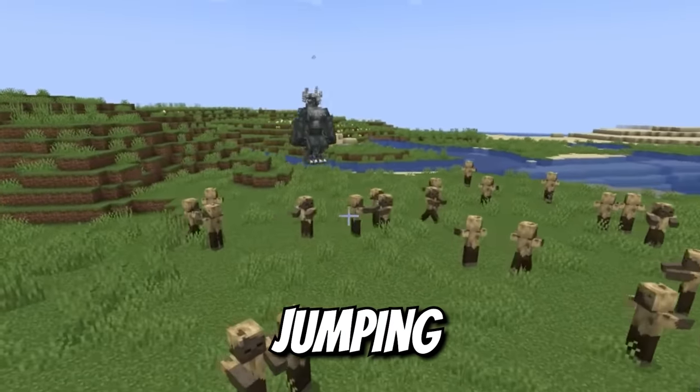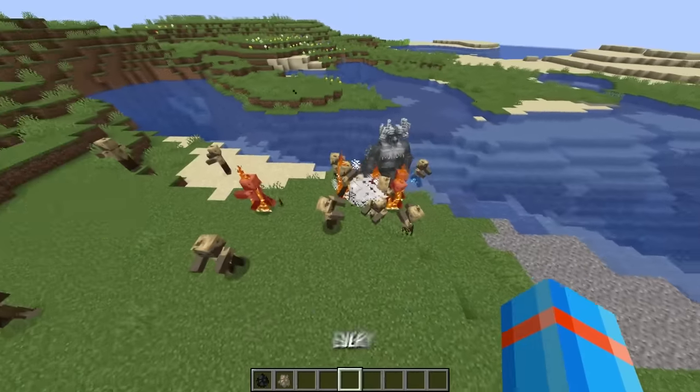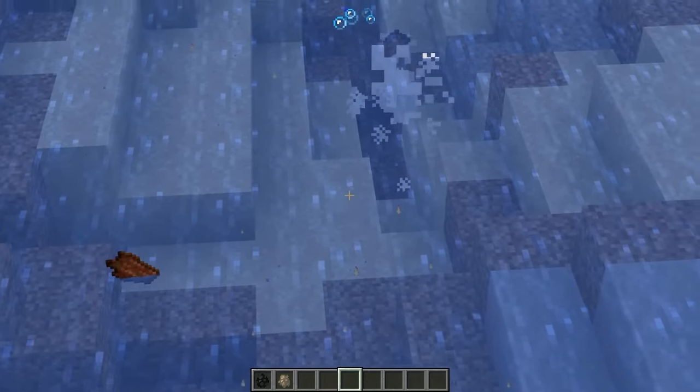He can do a jumping stomp that sends a fury of fire. They're trying to get as close as they can to take him down, and every single time he stomps, all of them are taking damage. But even in the water, you can see the shockwave does hit and knocks that husk out.